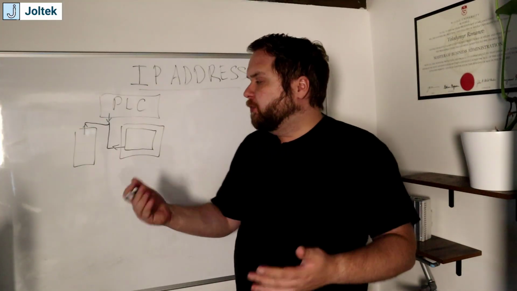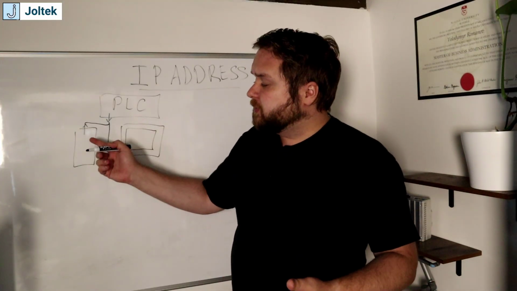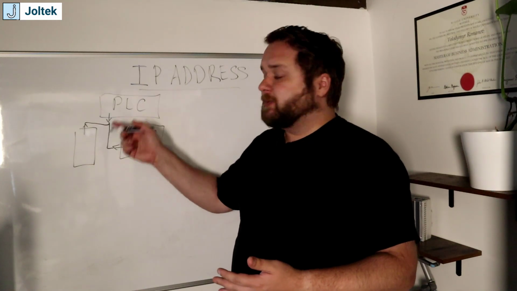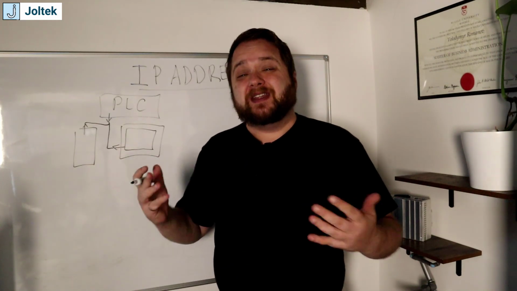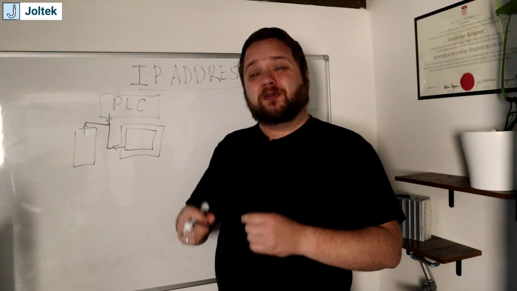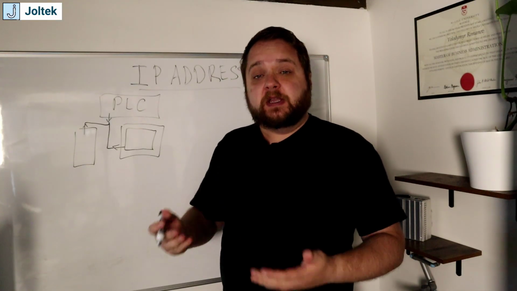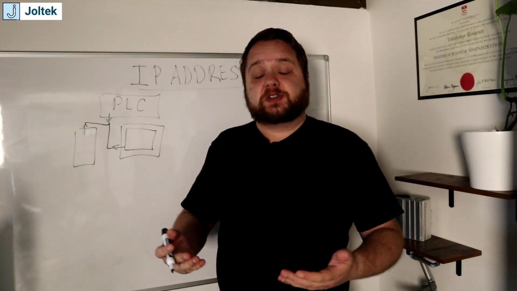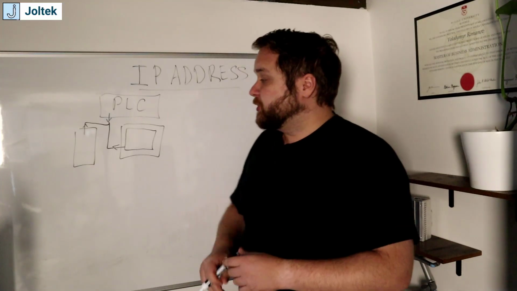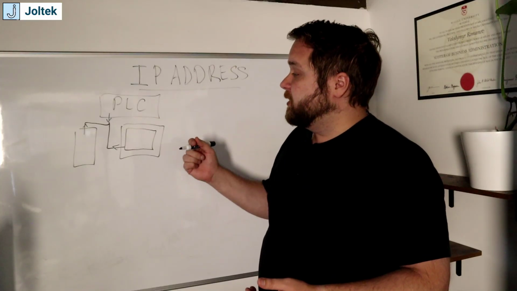Now, whether you want to make the HMI talk to the VFD, or the VFD talk to the HMI and the PLC, that's going to be a different discussion. But in order for those packets to go from one device to the other and vice versa, they need to know what the address of the destination is. And that is where, like I said, the IP addresses come in.